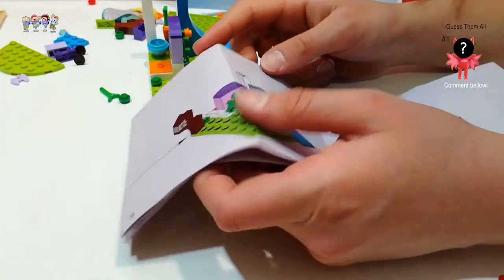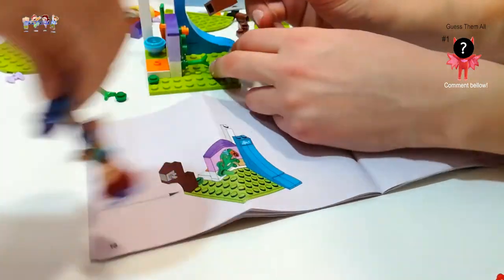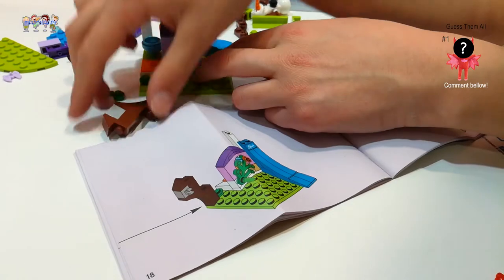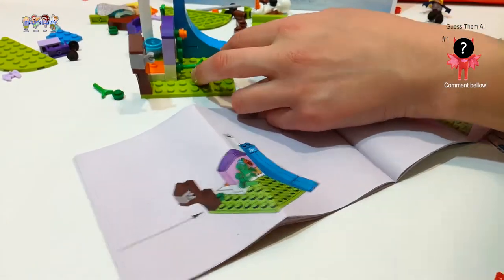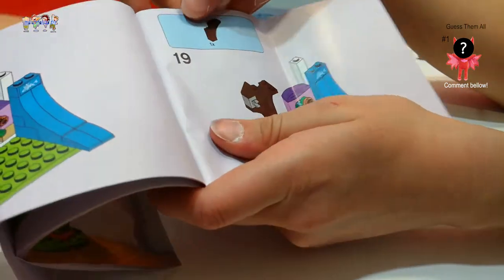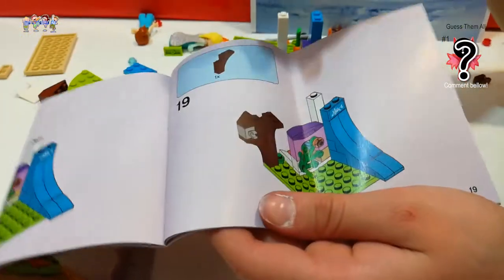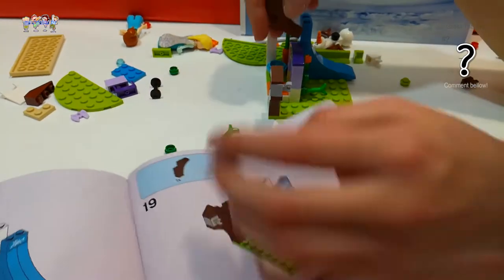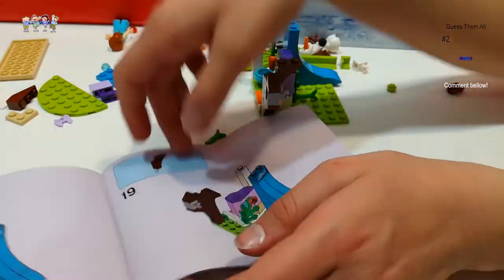Anna, you don't know how to ride skateboard. So we need to put this first on this side. Yeah. Just like that. Okay, let's move on to number 19. So we'll need those browns again. Take it and put it here. On that side. Yeah. Just like that.